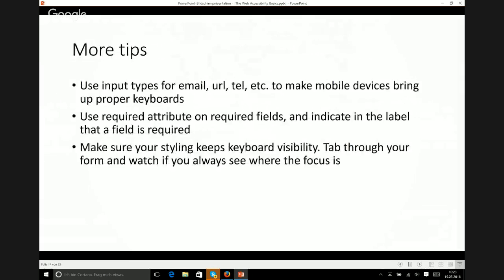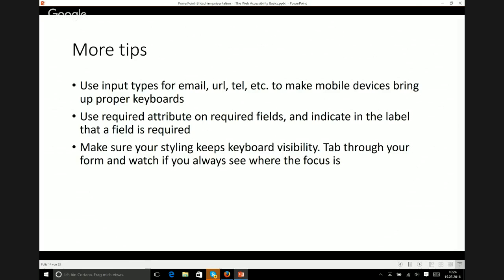Okay, some more tips here. Use the input types for email, URL, telephone number, and others because it'll bring up the correct keyboards on mobile devices, and somebody who's had to enter an email address without the proper email keyboard on a mobile device will probably very much relate to what I mean. It's a huge help if you use the correct email types and not just the default of text. If an older browser visits that page, it'll fall back to the default of text, so there's no harm in actually using the correct types here and helping those who have modern browsers and modern devices to get a proper keyboard.